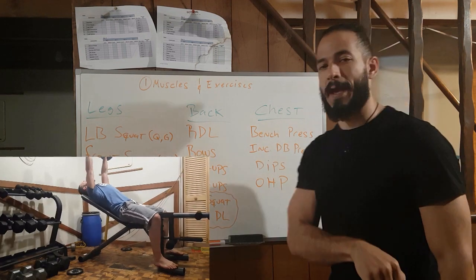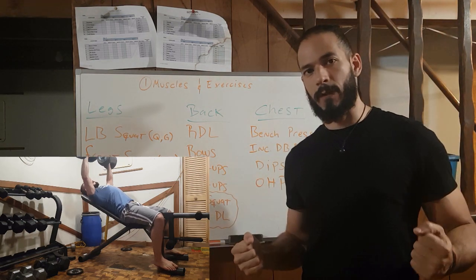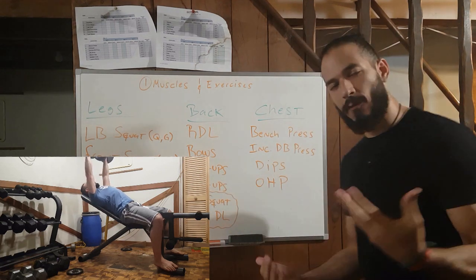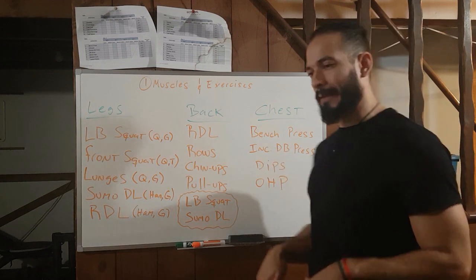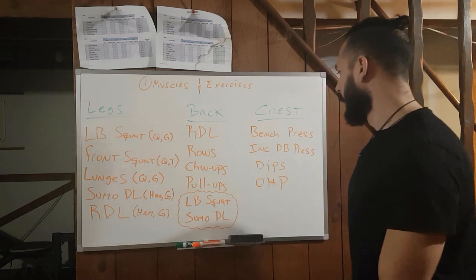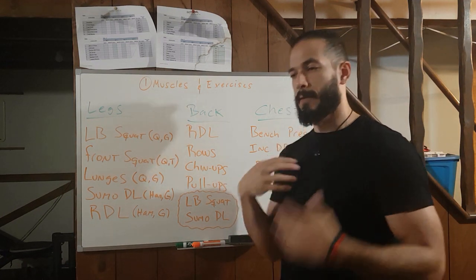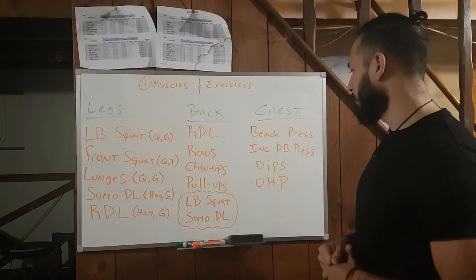Then incline dumbbell press. Why dumbbells? Because I'm already working with barbell and I want to have the freedom of dumbbells, so I go deeper on the negative and feel a bigger stretch. Now the catch here is that you can't lift as much weight as you would on an incline barbell press, but that's all fine. So I love doing incline dumbbell presses for that, and I'll continue to do it. There's no reason not to include it. Mostly incline is for your clavicular pec. So this side of the chest, you get it worked out a lot more as opposed to on the bench press where you don't really hit it well. So that's why I have them 2 together, paired.